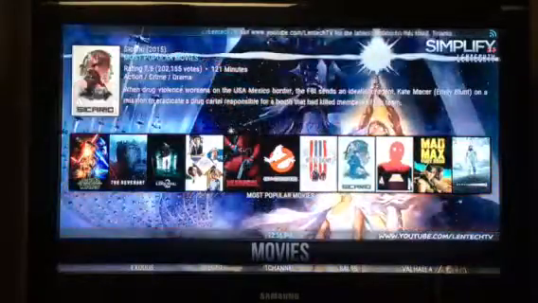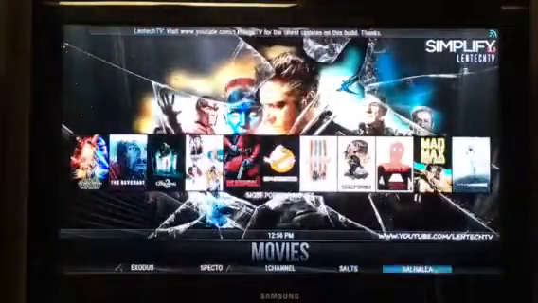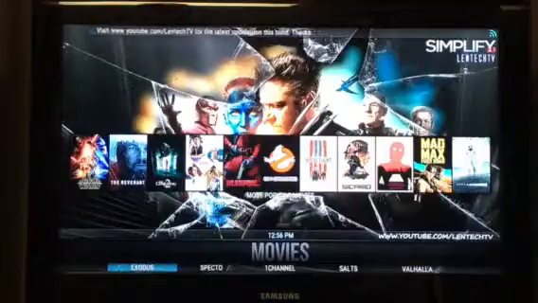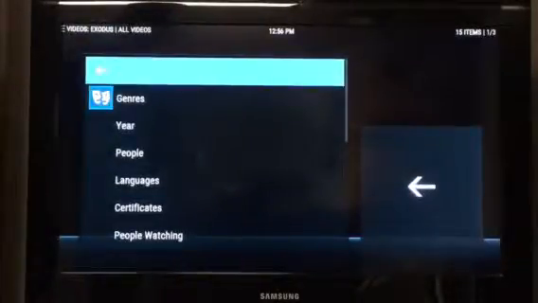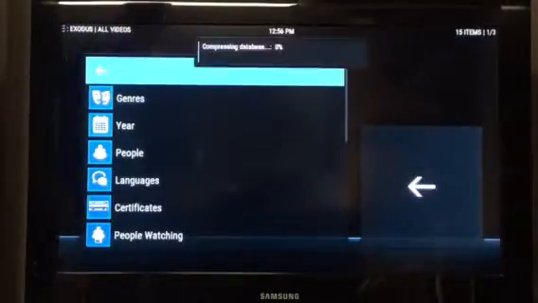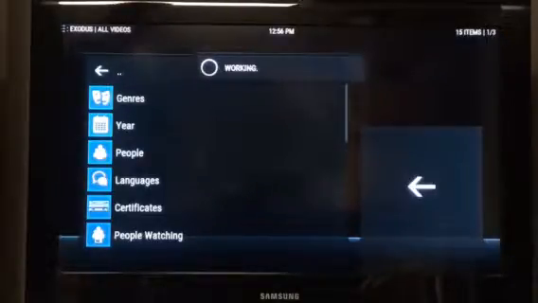And if you really wanted to, you could go through and go down here to the bottom. We got Valhalla, Salts, One Channel, Specto, and Exodus, which is my personal favorite for streaming movies because simply I haven't been able to stump this thing. I mean, it's pretty substantially packed with titles, just about everything you could think of. I mean, we were trying to stump it the other night and literally just couldn't figure out how to stump this thing. So it's uploading and updating itself right now.